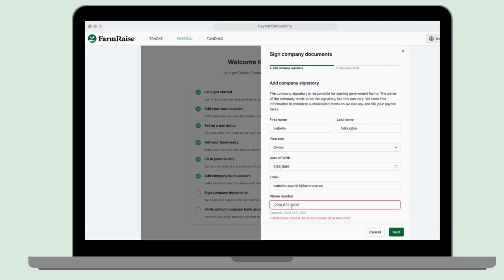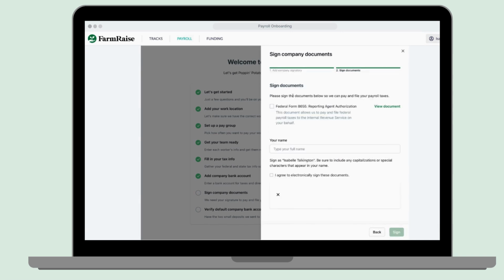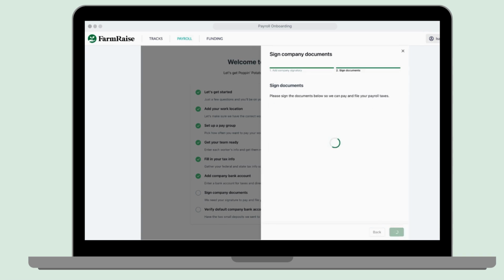Salsa is a full service payroll provider, and so they have to have authorization to file those documents for you. Once again, you can sign the documents and then view those documents and keep those for your records if you like, but you will also have access to those documents in the document library.